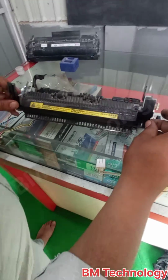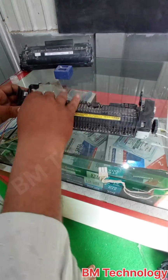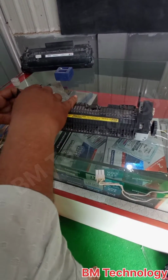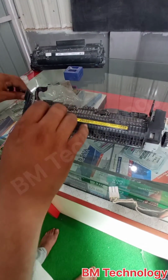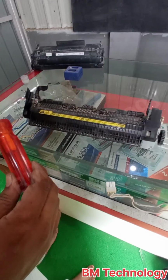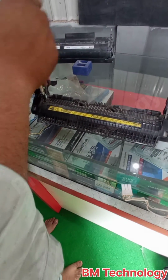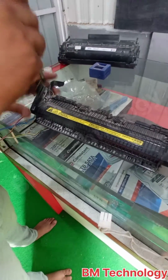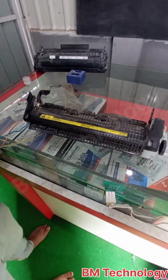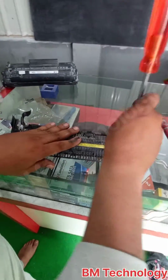Okay, refix this cover also. Fix two screws. These two screws are different. The screw color is black and with a visor. Okay.